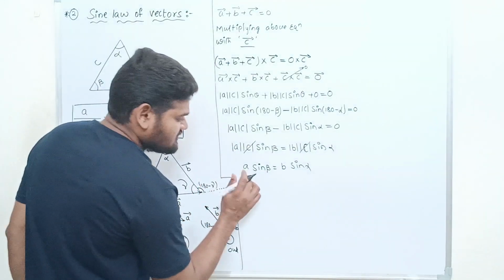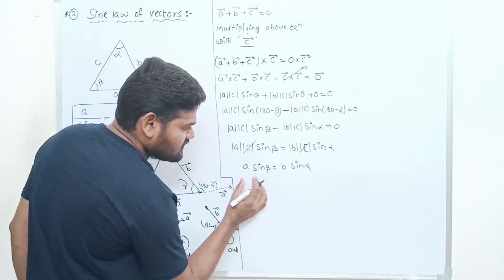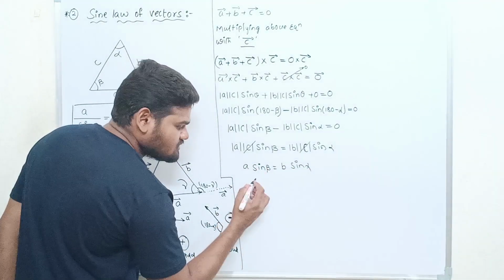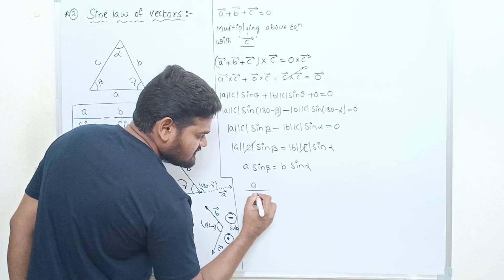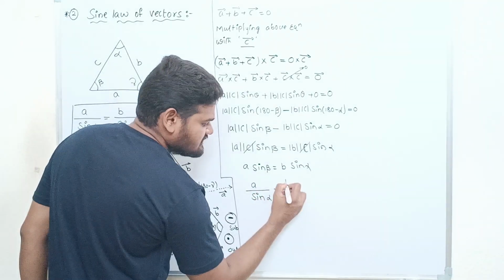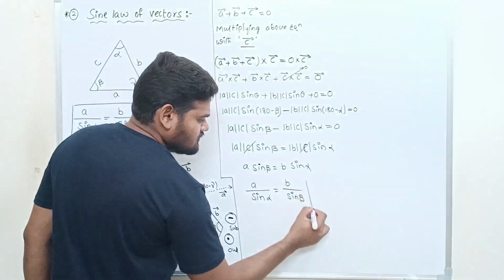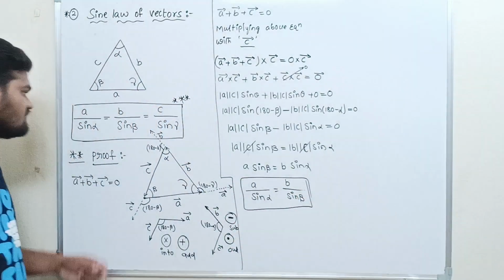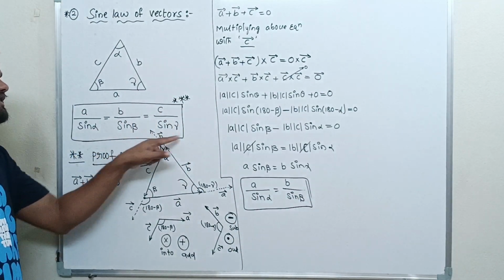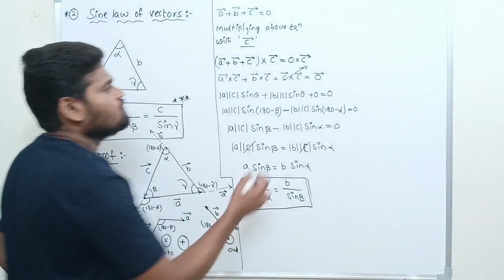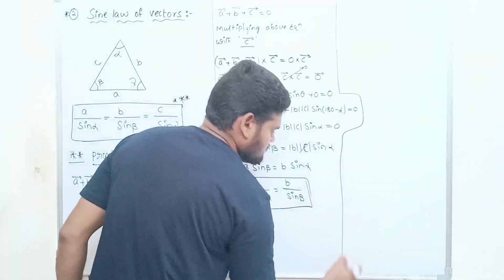Right, from this we can write. So bring this sine alpha to this side. It is in multiplication, so if it comes to this side, it becomes A by sine alpha, that is equal to, here B is there. If sine beta went to that side, it becomes sine beta. So we got what? A by sine alpha is equal to B by sine beta. If you wanted to prove this, have a look.